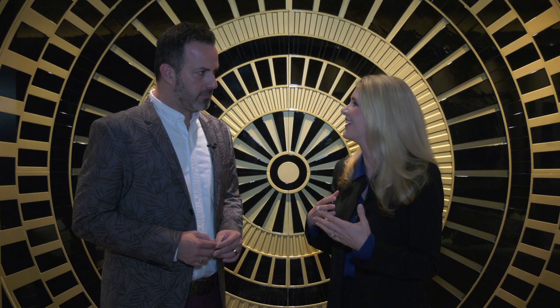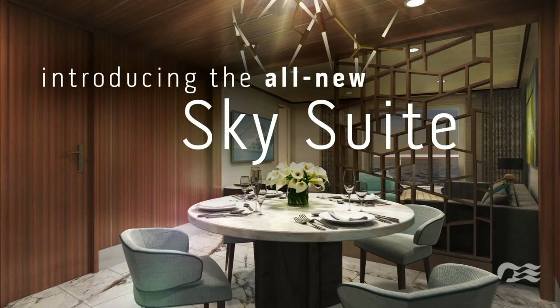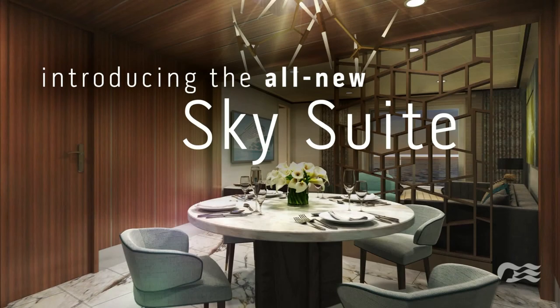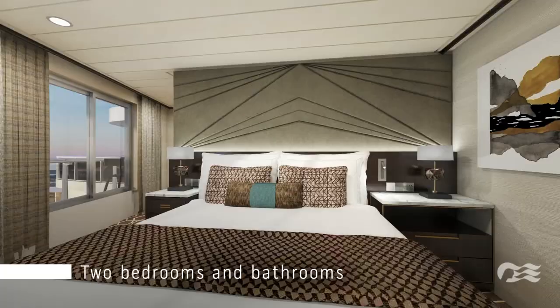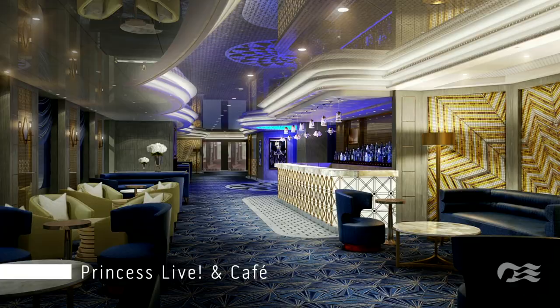I've been on a few of the Royal Class ships — Regal and Royal, not Majestic. The Sky Princess is very different. Same shell, but very different. What do you see as the differences we're moving towards with this new Sky Princess? I think the decor has moved to become a little bit more contemporary, but still true to our heritage. Highly visual is the largest balconies at sea on the Sky Suites, which are fantastic. We've also made a lot of changes like opening up Princess Live to encourage more guests to come enjoy the incredible programming.